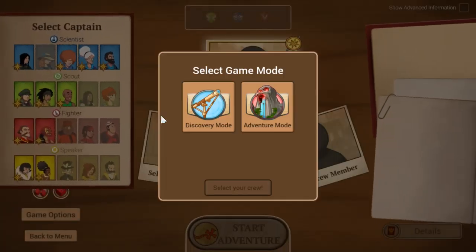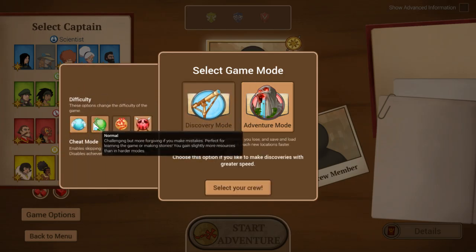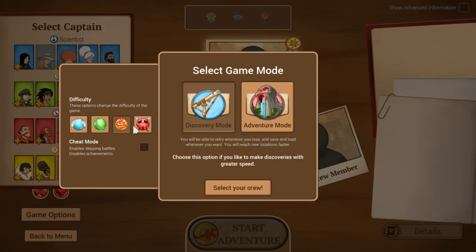Now, when you start a game, you're going to get either Discovery Mode or Adventure Mode. Adventure Mode, I would say, is for the more hardcore adventurers, because in Adventure Mode, you can't save your game or restart. So I'm going to go with Discovery Mode for the video's sake, because it's easier. And I'm just going to change the difficulty to Normal. You can choose Easy or Normal, Classic, or Impossible. I don't think I've ever played Impossible Mode, so I should get on that. Okay, so I'm going to choose Normal Mode.